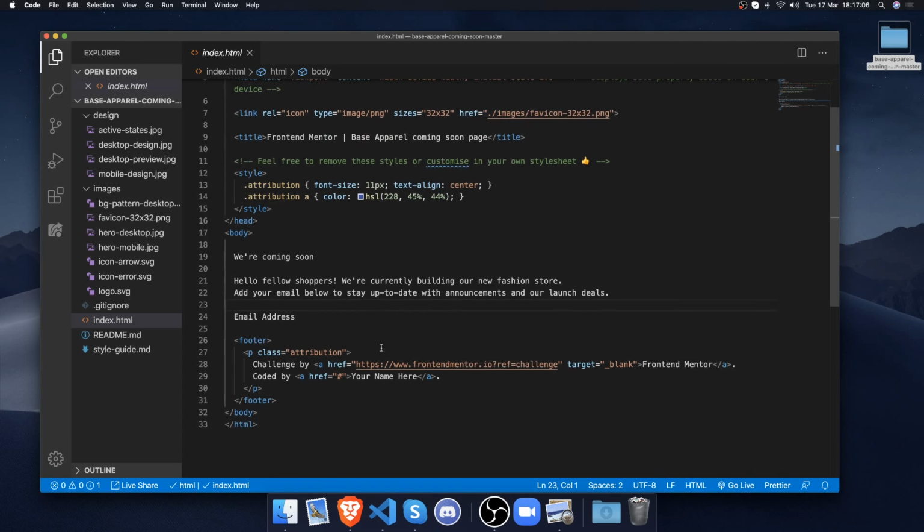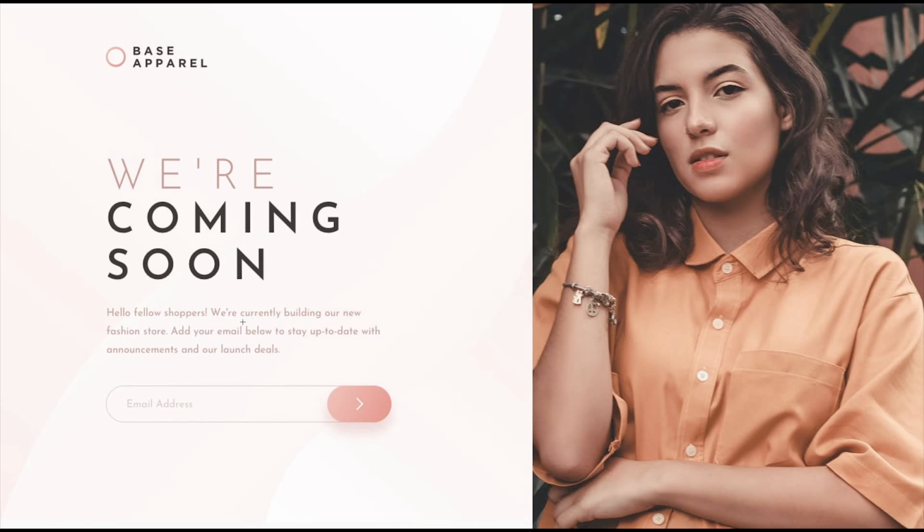Okay, a lot of talking, not a lot of coding. So here we also have in the body the text, which is nice. We just need to style it. So what I want to do first, also I say "so" so many times, so hopefully you'll get used to that.